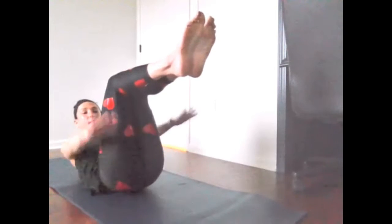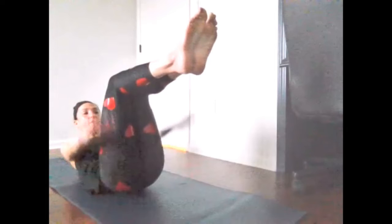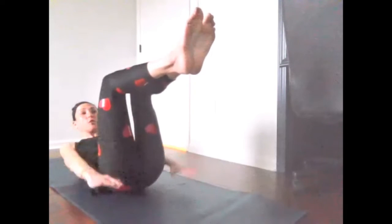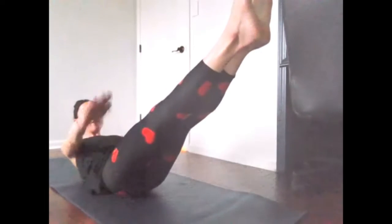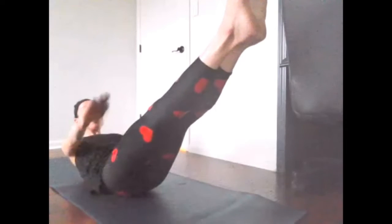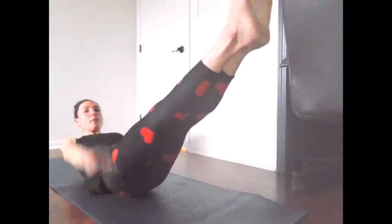Pump your arms up and down for your 100. Inhale, 2, 3, 4, 5. Out, 2, 3, 4, 5. If you want an extra challenge, I encourage you to lengthen your legs to a 45-degree angle. If you want even more challenge, pump your arms super vigorously, in through the nose and out through the mouth.